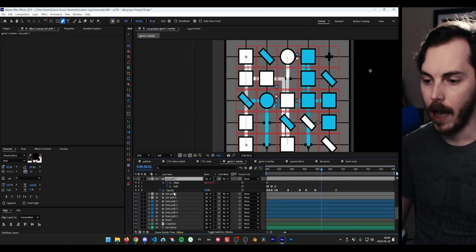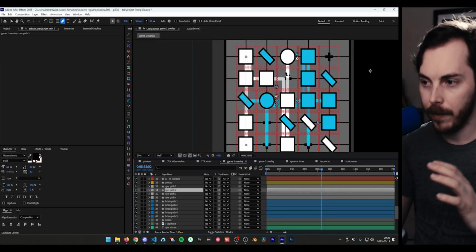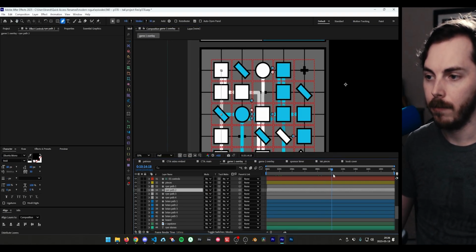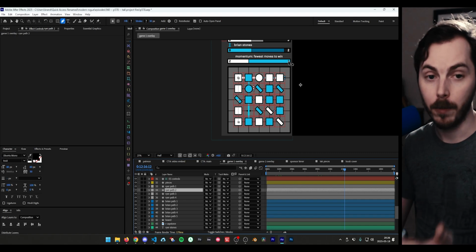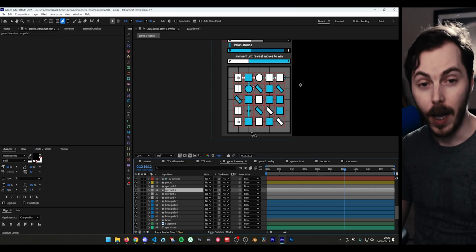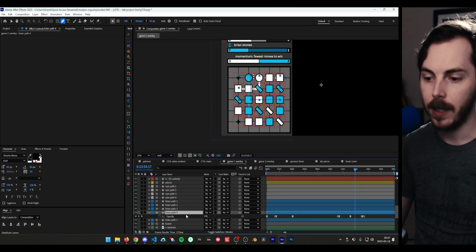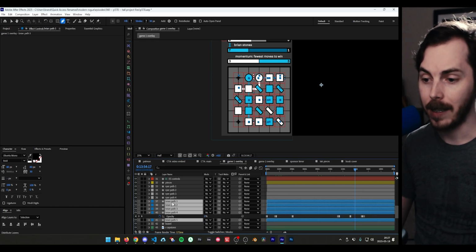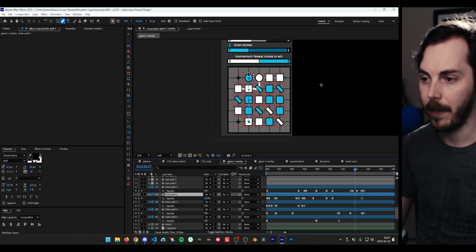So I have a variety of paths here, and whenever a new piece moves, I try to analyze the board and figure out what's the optimal path. Is the optimal path only one move away? Is there only one optimal path, or are there multiple? And I will change the opacity of each of these. Typically, as I'm editing, I'm just looking at the opacity to see that, okay, this is the path that's active.